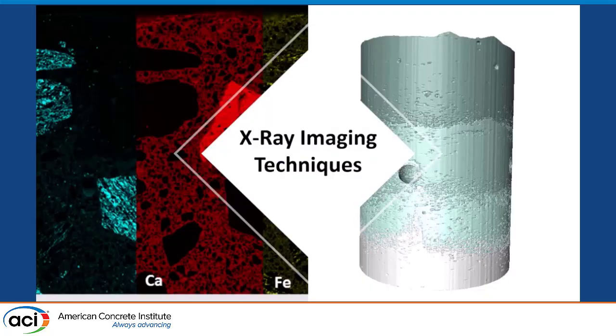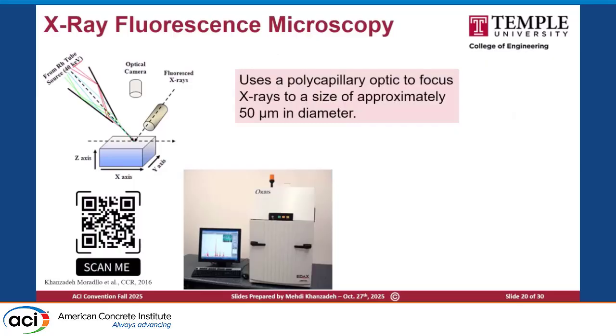The second part, the X-ray imaging, as I said, I'm going to focus more on the micro X-ray fluorescence. So it's a similar technique as bulk XRF. The difference is we have this polycapillary optic to get to about 50 micron diameter resolution. Okay, so this is an example of the technique or the machine we use.